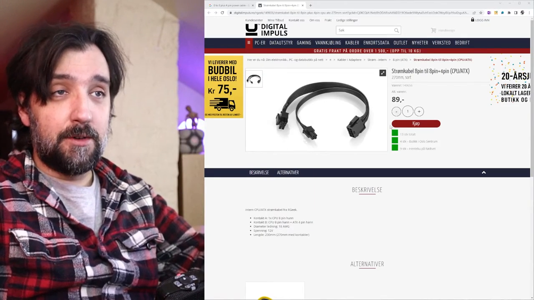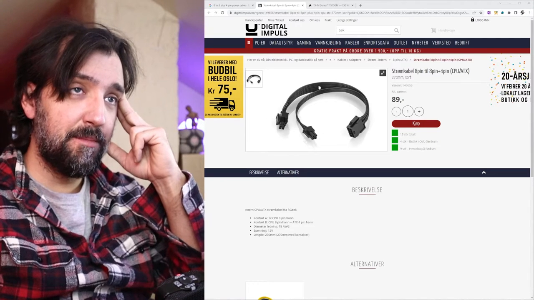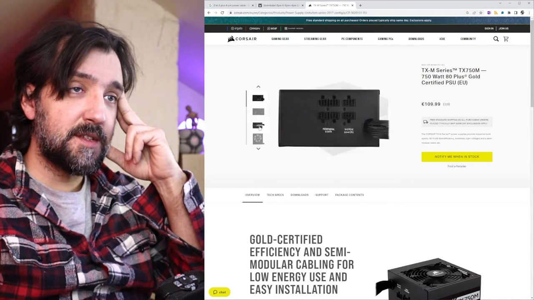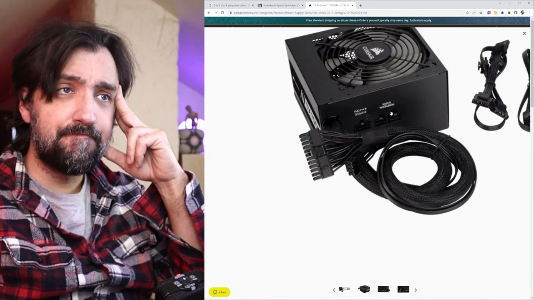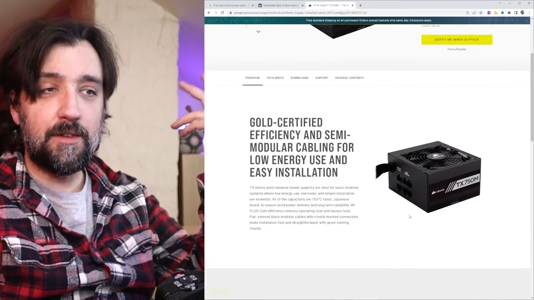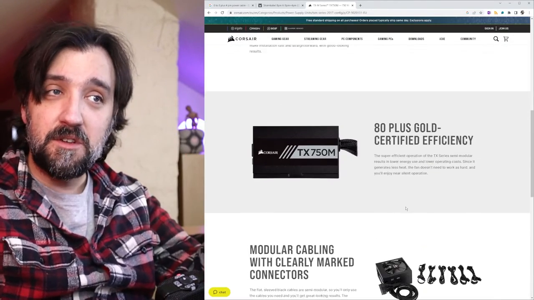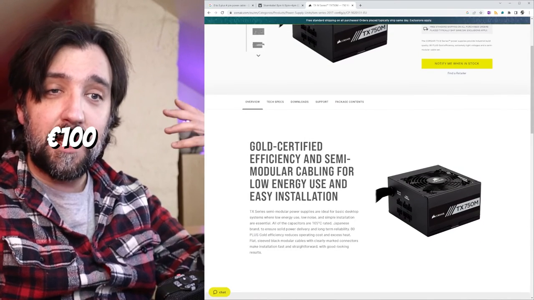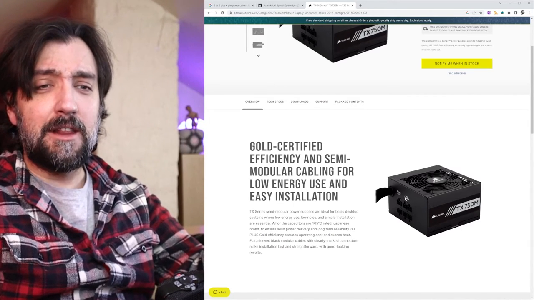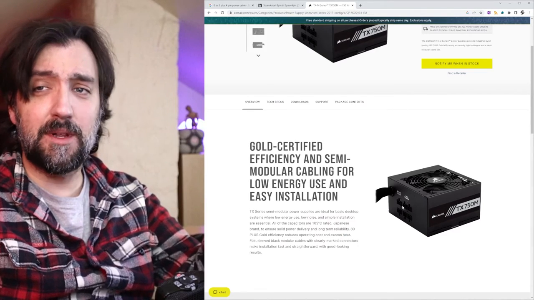Now, this is the power cable that I was using, which is simply a converter from 8 to an 8 and 4 pin. And this is my power supply, which is a TX750M. But the weird thing is that it only has an 8-pin connector, which is kind of weird when you have 750 watts. So I'm guessing that it should work perfectly fine to use a splitter like this. But I'm not sure. It seems kind of weird because I could, of course, have spent another 1,000 euros to get a power supply with the 8+2 pins directly in the power supply, but I've calculated that I'm barely using 500 watts with all my components, so there should be enough watts in this power supply to run everything.